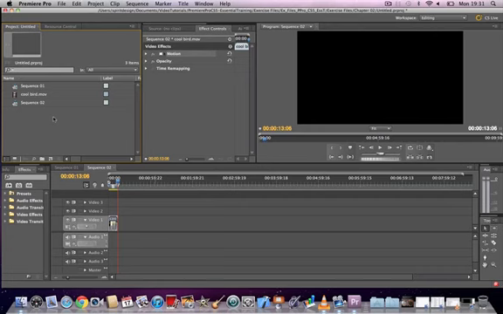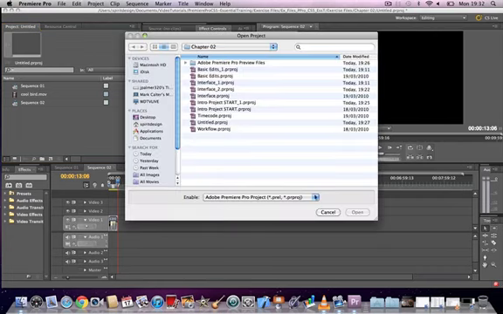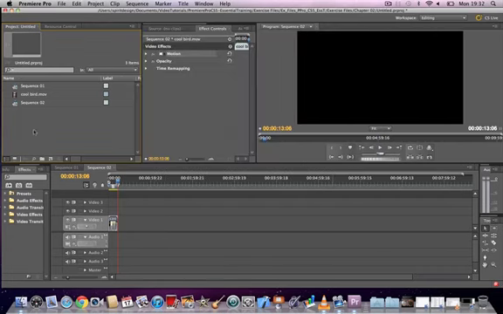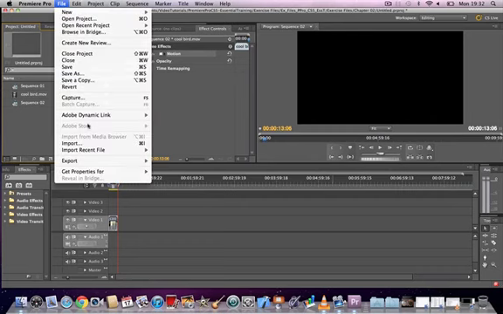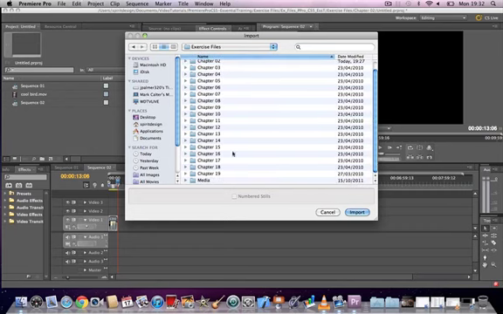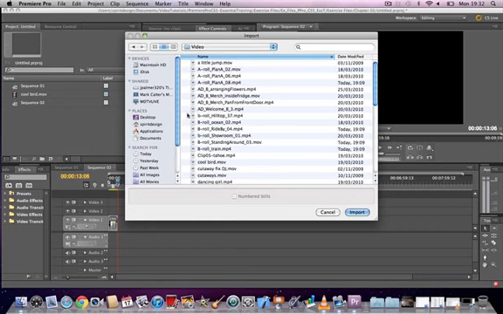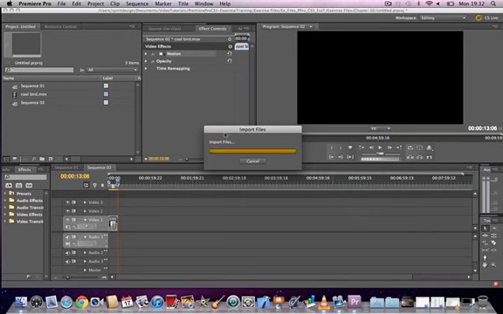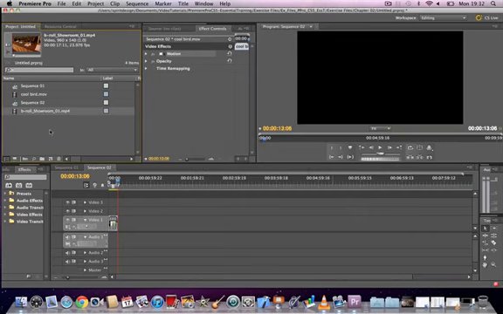All right, so let's open up a new file. Well, before we do this, there's a couple of different ways that you can import footage. So we looked at there when I imported the Cool Bird movie. I went to File, Import, and then I just navigated to the exercise files folder on my hard drive, went into the video and clicked on a file, and that imported it for me.